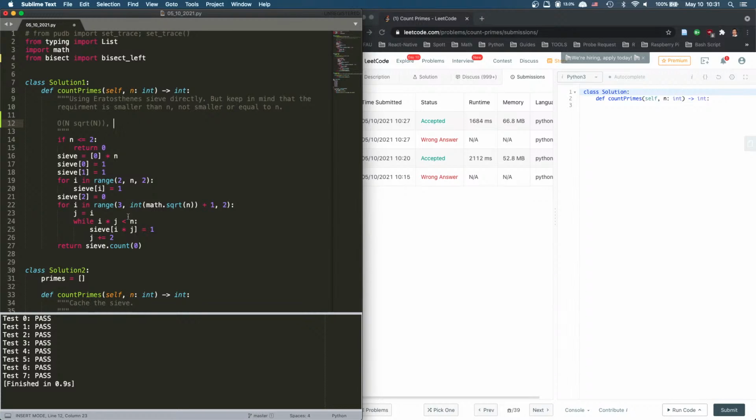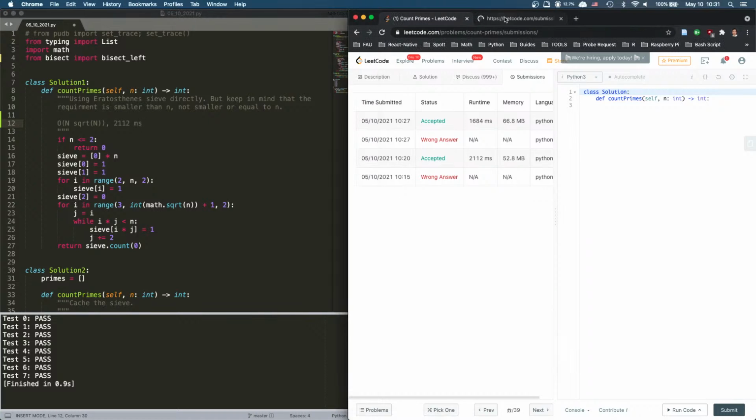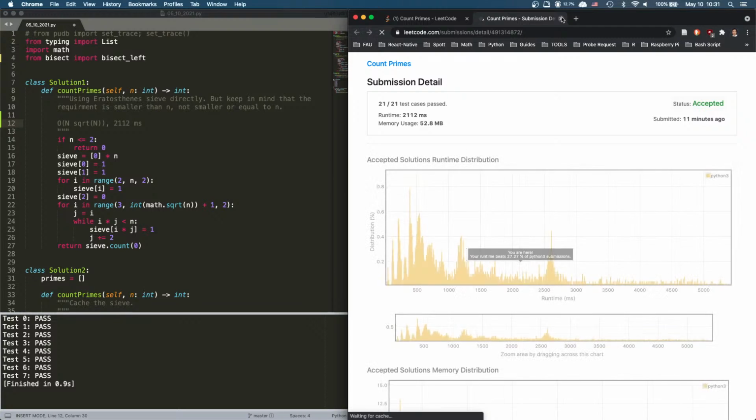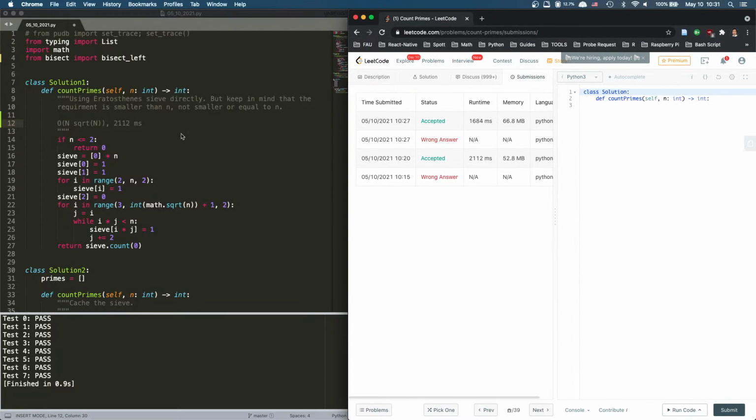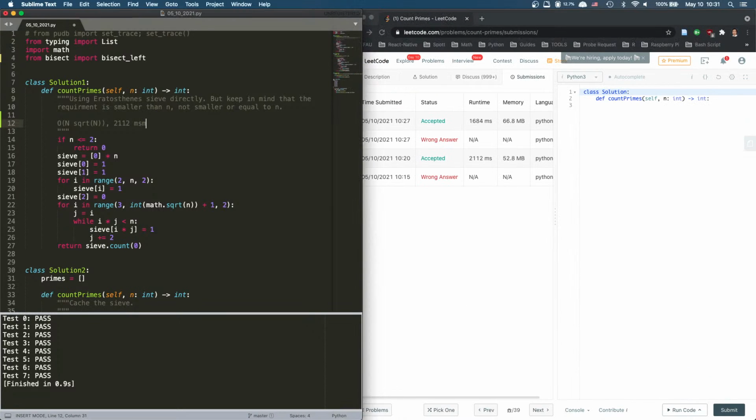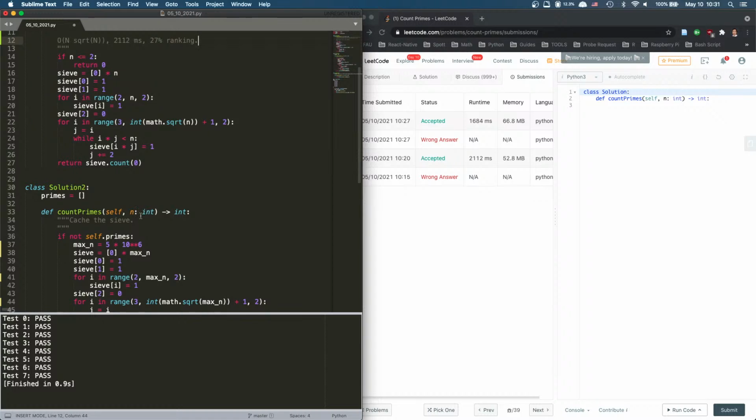So it's actually n divided by, let's just call it, I don't know. This causes this many milliseconds, which gives us a 27% ranking, right?